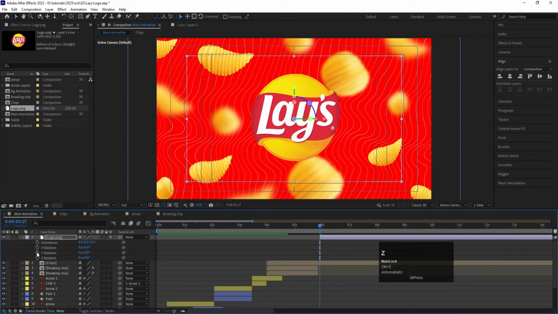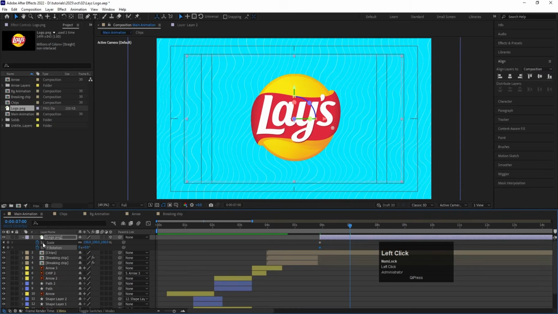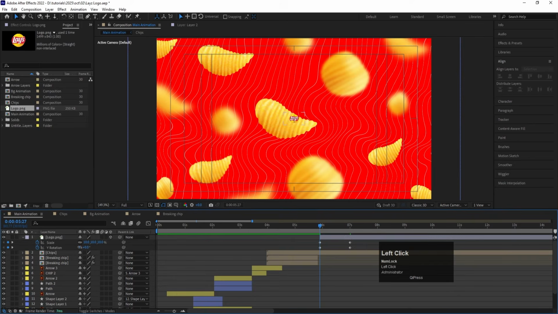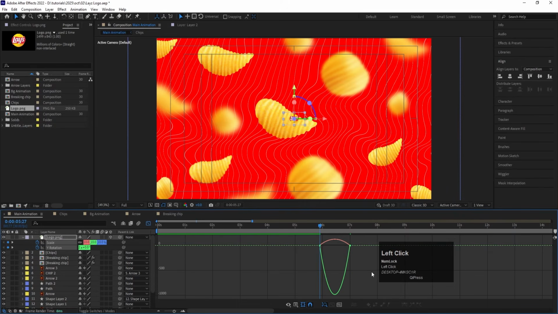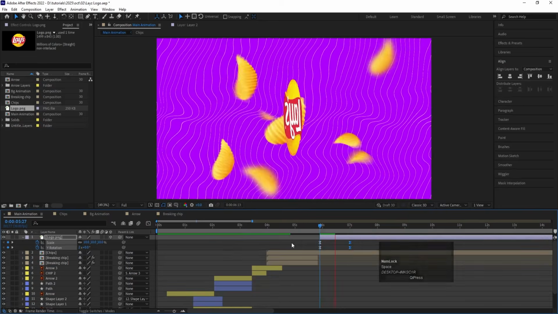So let's create one keyframe. Hit U. Go to around 1 second to create another keyframe on both. Then go to the start and let's make the scale 0 and set the rotation. Select those keyframes. Let's hit F9. Go to the graph editor. Select this graph. By holding Shift, make this handle over here. So we will get something like that.